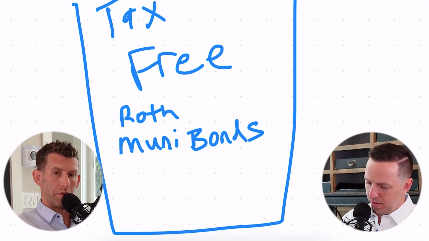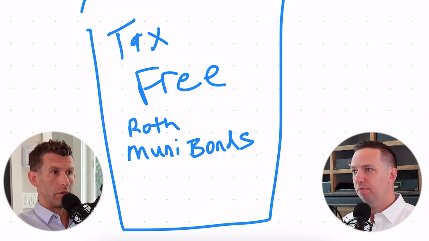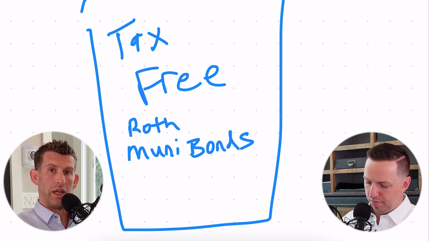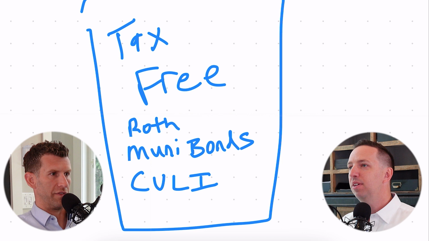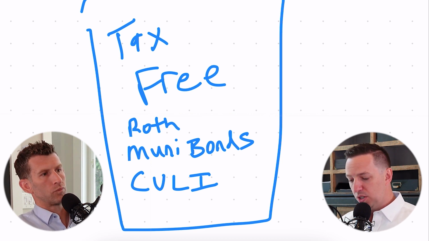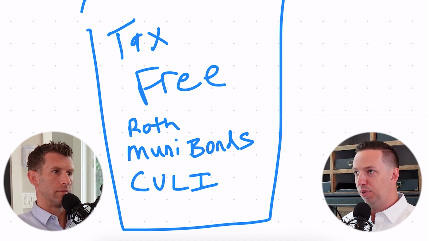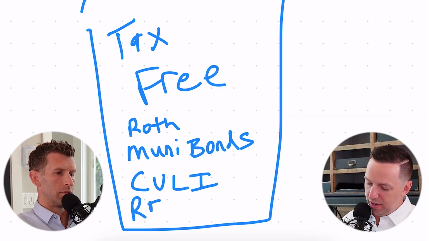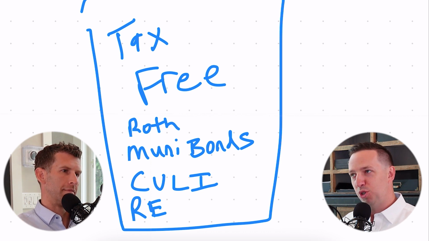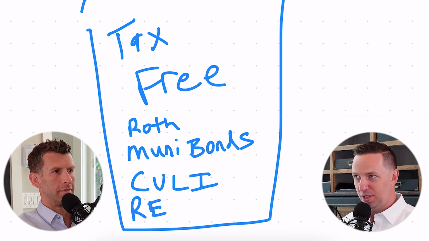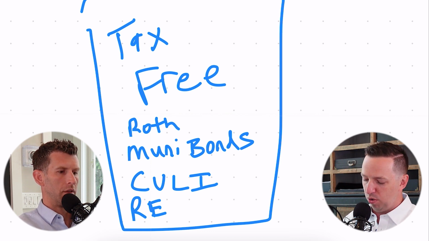Thirdly, really only 3 go in here for the most part. And the third one we talk about a lot and we like a lot would be the cash value in your life insurance policy. So I'll just put CVL. Cash value life insurance. Yep. Okay, so that's what is in the tax-free bucket. Have we missed anything? I would say if there are going to be some sticklers out there, you maybe could put real estate income if it's offset by depreciation. Right. But that's tricky, you're on the hamster wheel because that depreciation doesn't last forever. Yeah. So we'll just put question marks next to real estate.